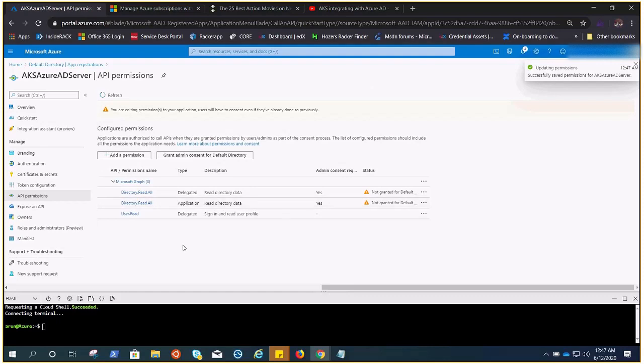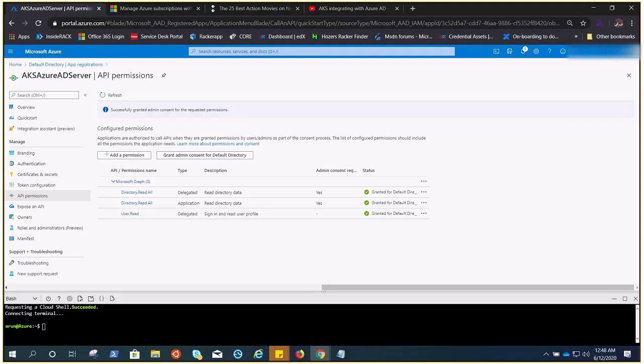So you can see here with the help of Microsoft Graph or Azure AD, we are delegating read all permissions and we'll do the consent. And user read permission was already there. So let's give it a consent. You see that? It is there. Now we have provided the consent that it can read all application and user data.